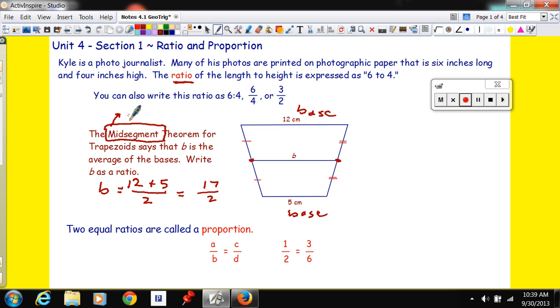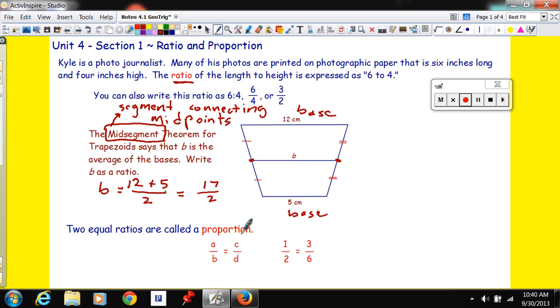So a mid-segment is a segment connecting midpoints. So when you connect two midpoints together, you're making a mid-segment. So that's how they do things in geometry. They always write down basically describing the word with what the word is. So since it's a mid-segment, it's a segment that connects midpoints. That was just a side note.